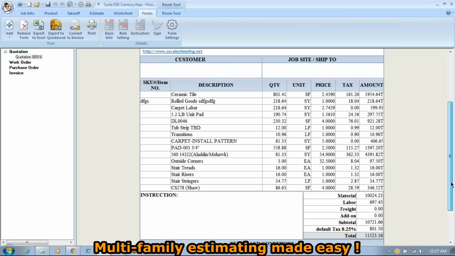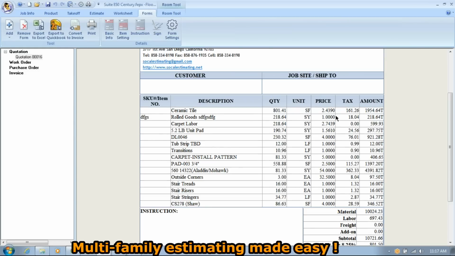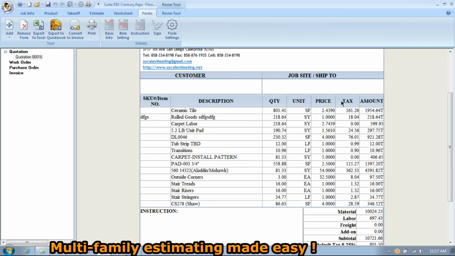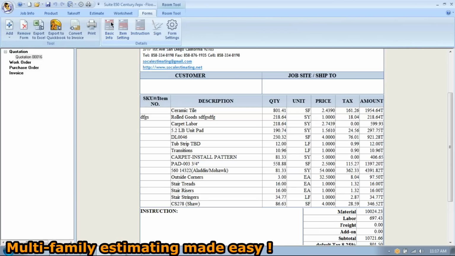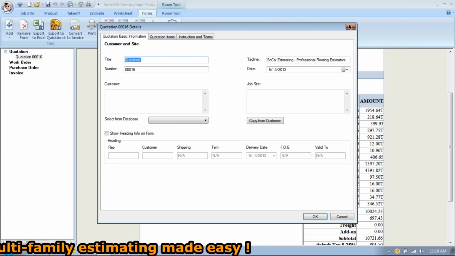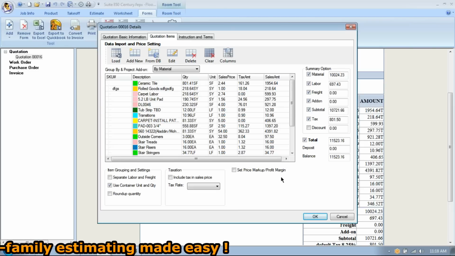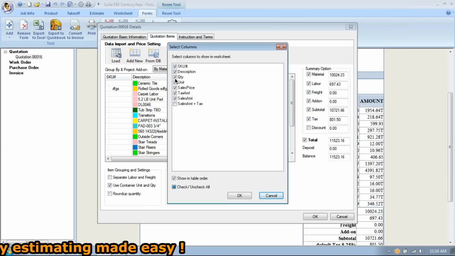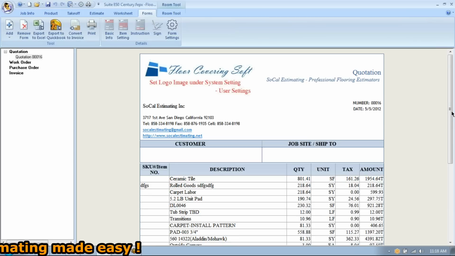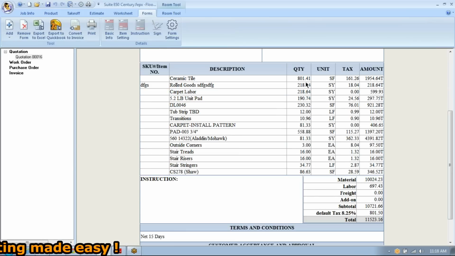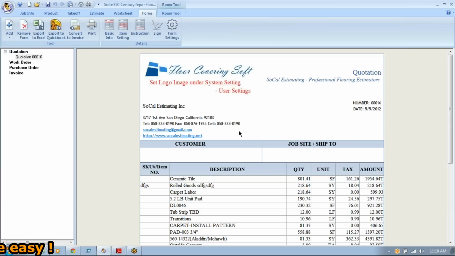You can actually hide some of these, say the client doesn't want to show his client the actual price per unit. So he can come up here to basic info, item settings, and go to columns, and just, let's say sales price right here. Just unclick it, okay, and then now it's gone from the actual quotation. So all they see is the quantity and the amount. And you can hide all of these if you want and just show them amount. That's something to play around with.